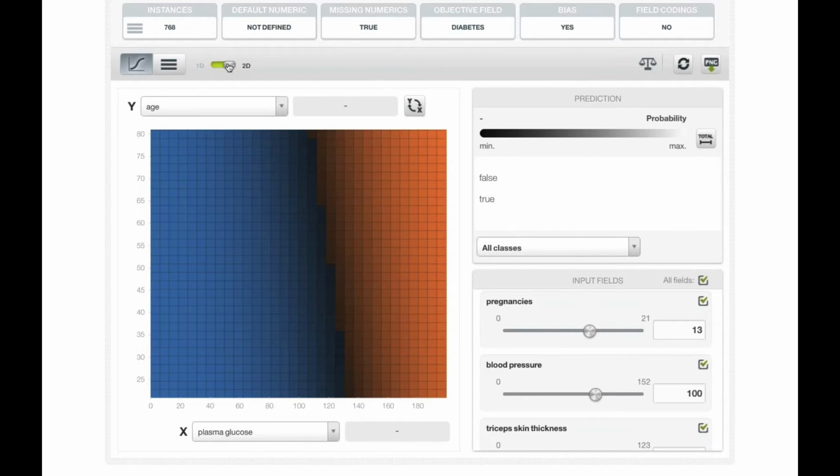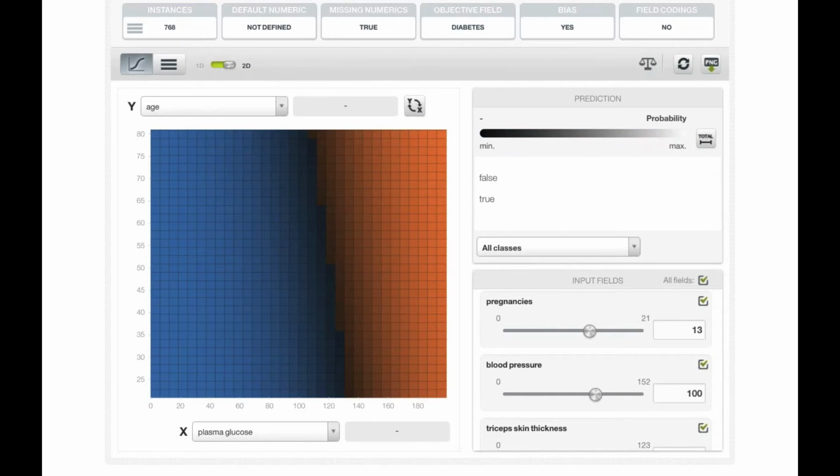And now this is a 2-dimensional plot, and the coloration is telling you what the output probability is. Okay, so anywhere that we're in this bright blue region down the left here, you can see that this logistic regression is predicting diabetes false with a very high probability of 98%. And over here in this orange region is back to true, sort of like the orange line before, also with a high probability. And then you can see that as we increase the plasma glucose, we're approaching this boundary where the probability is becoming more and more likely that you have diabetes until it finally crosses over into a positive zone. So this is a nice way to be able to see the boundary between the changes in this output class in at least 2 dimensions.